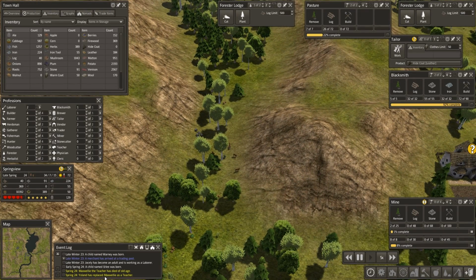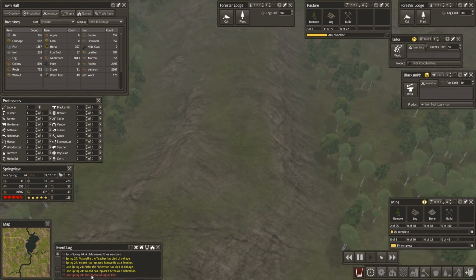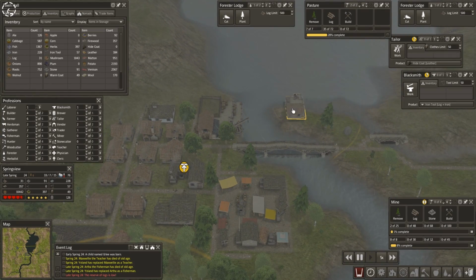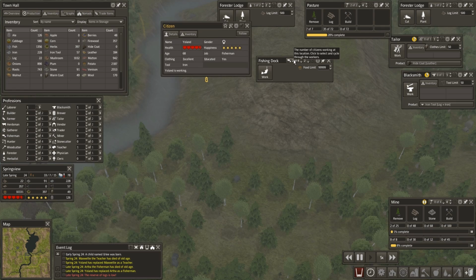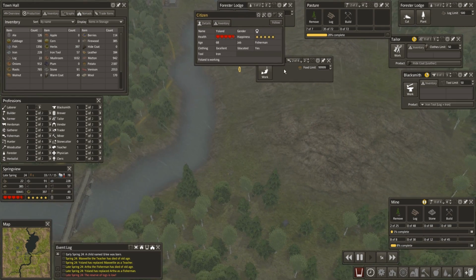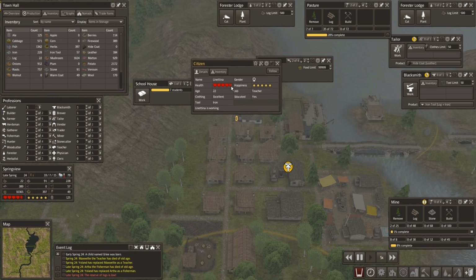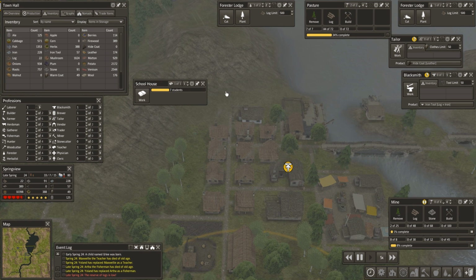We just lost our teacher, and our teacher was replaced by Yolande. Nice. Lost a fisherman who was replaced by Yolande. Okay. Do we have more than one Yolande, or is Yolande really desirable? Everyone wants her. Let's see. There you are. You're now a fisherman. And our teacher is Lenatina. Okay, so fishing dock, schoolhouse.